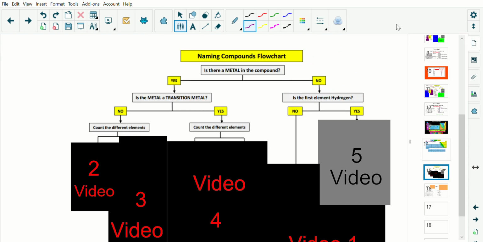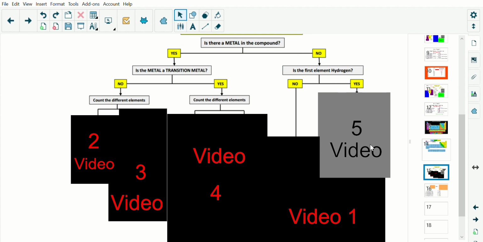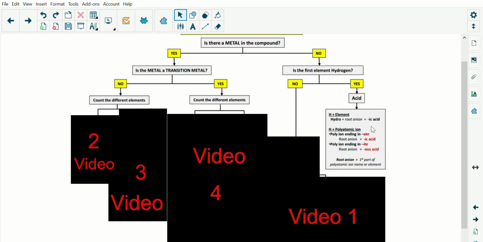So, on this flowchart, which you may or may not remember, you might have noticed the questions: is your chemical a metal at the beginning, and is the first element hydrogen? Well, that's going to be the acid video. So, here's what we need to work on. There's two kinds of acids, H with an element, or H with a polyatomic. That's it.